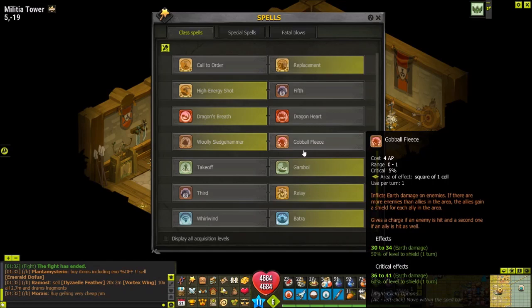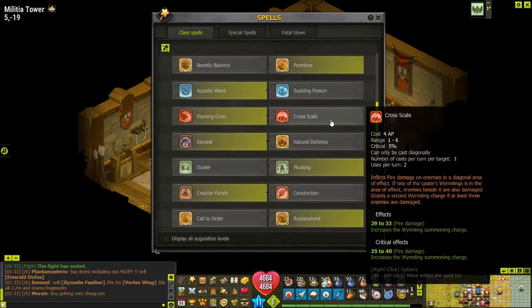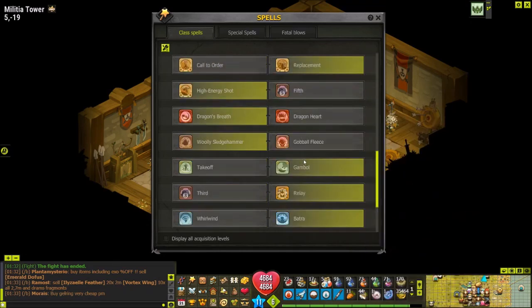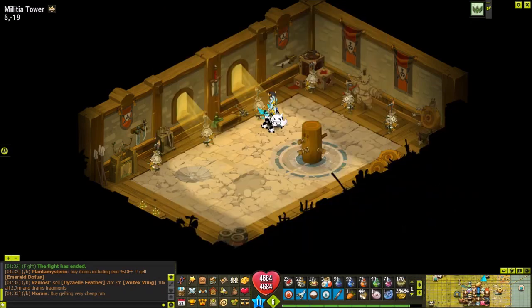It gives a charge if an enemy is hit and a second charge if an ally is hit as well. So this spell is kind of like a variant of Cross Scale, where you can charge multiple times in one turn. But it seems pretty difficult to pull off because you need a lot of enemies in the area of effect. So I wouldn't recommend that anyway. So those are the spells.